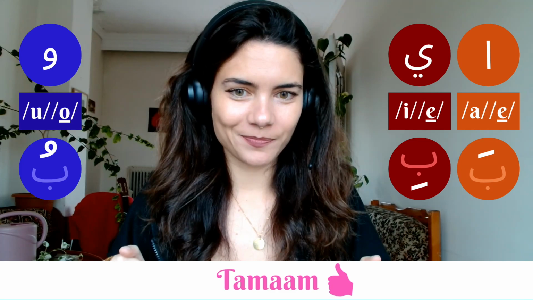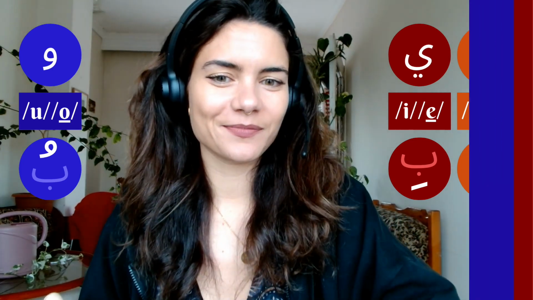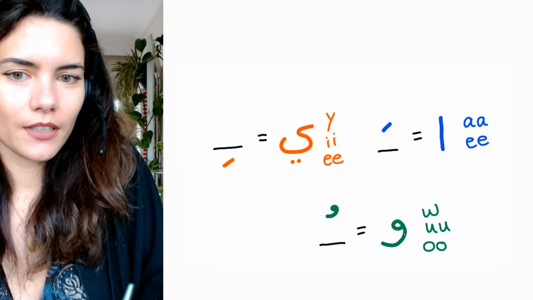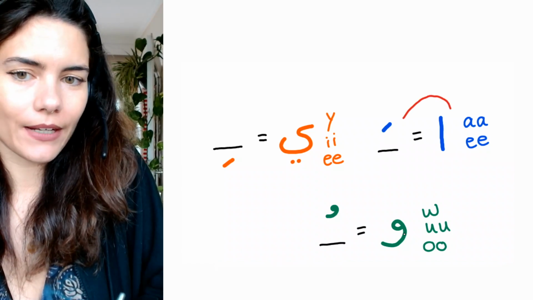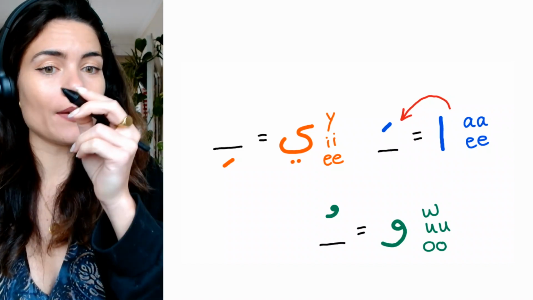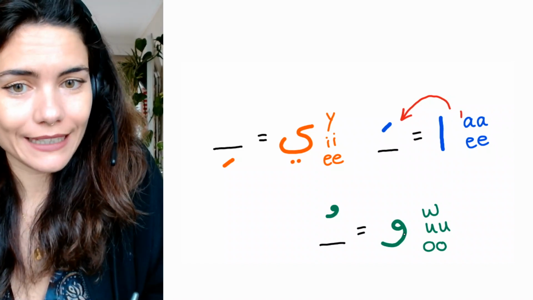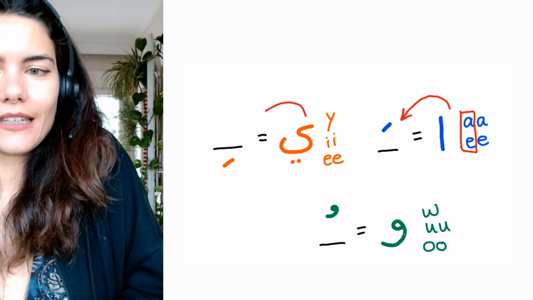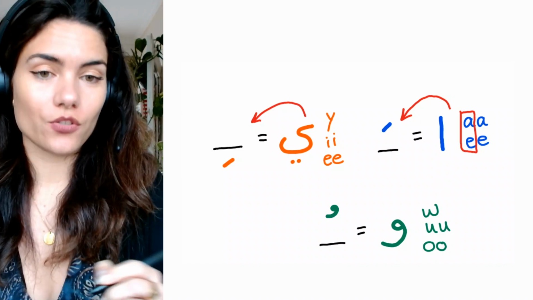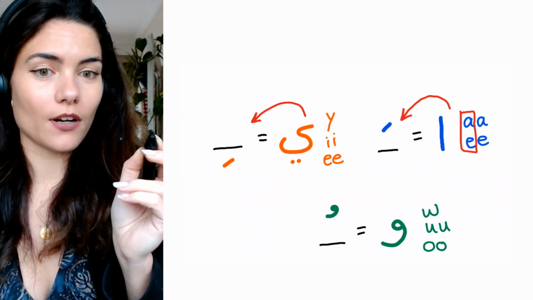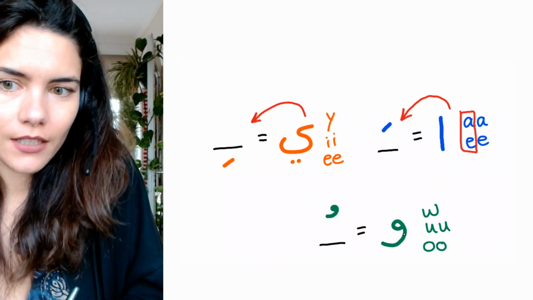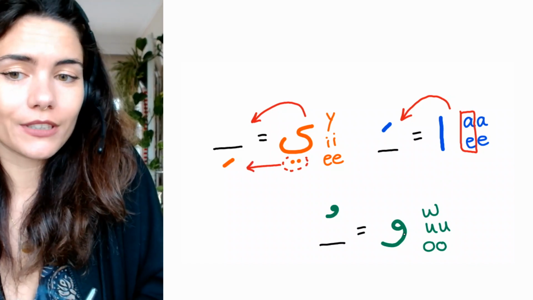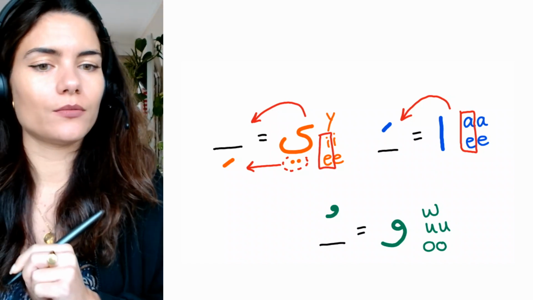طيب تمام. Let's practice it a little bit. Fa. As we have seen, then the alif, a or e, its equivalent short version would just be a stripe on top, and it will create an a or e sound. The e or e short version of a vowel would be a stripe beneath the letter, just as the two dots beneath the ya, and it would have a short e or e sound.